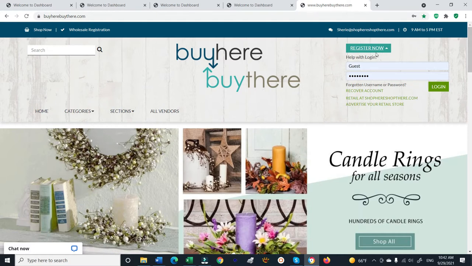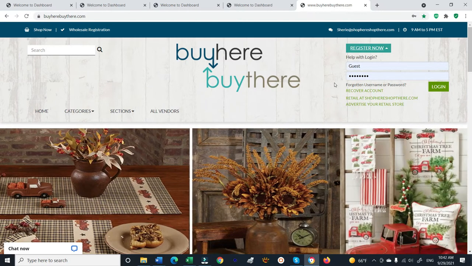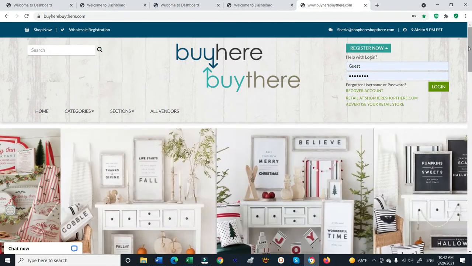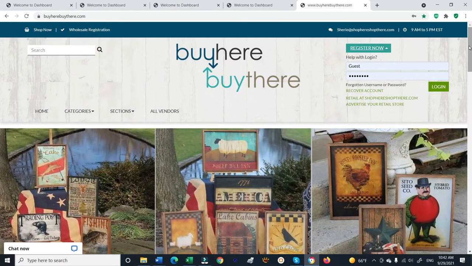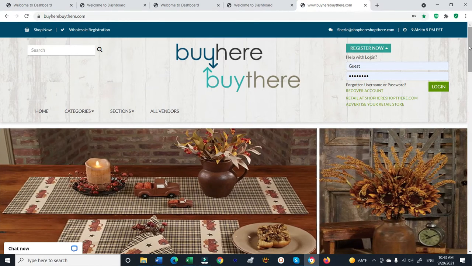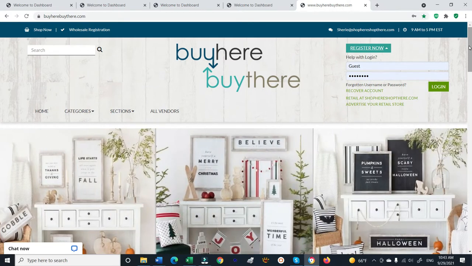So once someone registers here, then of course they can just come in and log in as you would at any other website. And if you need to recover their username or password, that is here, and it works very well. Once someone comes in, fills out the form and registers, you have the choice of approving them, and I'll show you that in a minute in the back end of the website. So you can decide, am I going to approve that buyer? Because sometimes people try to register who are not wholesale buyers, they're just whoever. It doesn't happen that often, but if it does, of course, they don't have access until you give them access, because you have complete control of that.